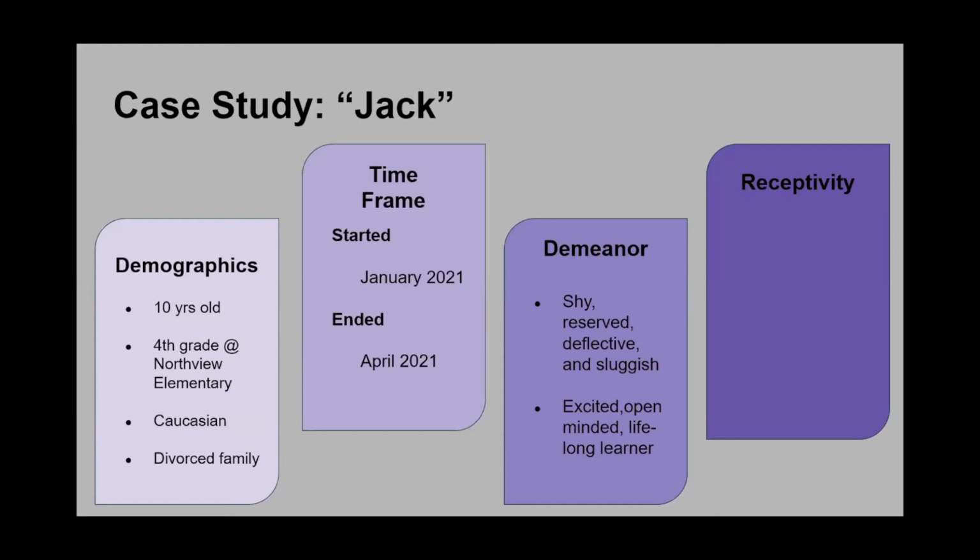Similar to Jack's demeanor, his receptivity started out not so great and progressed as he progressed through our course. At first, Jack was not able to echo any of the main ideas from any of the sessions. This indicates two things. Firstly, that Jack was not able to remember anything that we had discussed. And secondly, that Jack was not applying anything that we had discussed. However, as time moved on, Jack began to be able to remember what we had talked about, and not only that, but come up with creative ways in which he could integrate such ideas into his life.